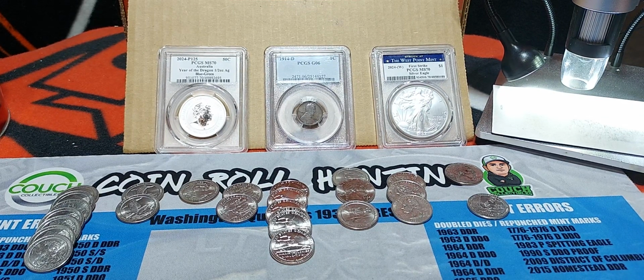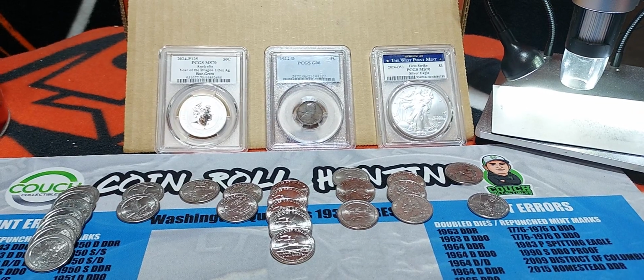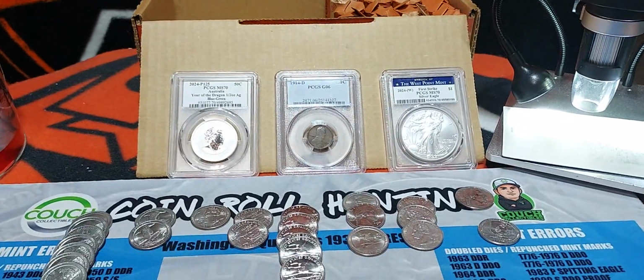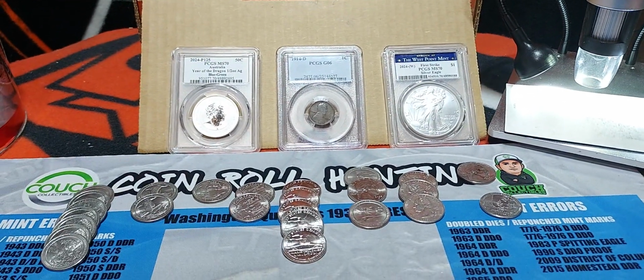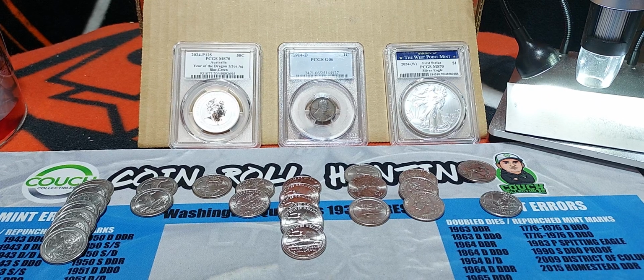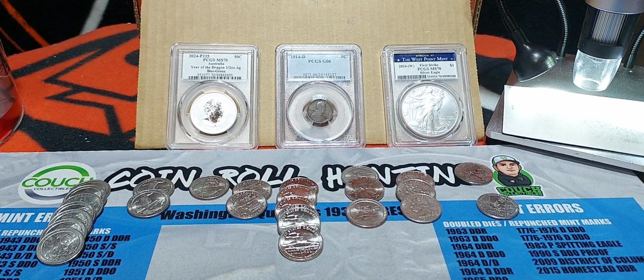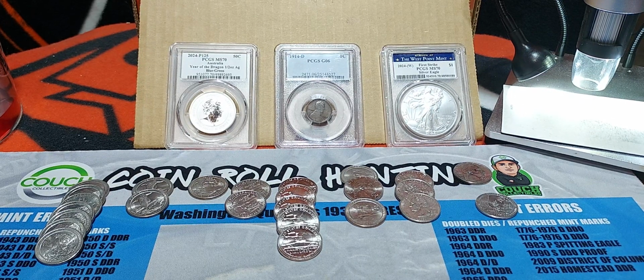I'm doing a surprise visit here. Didn't think I'd be doing a midpoint update on box number 8 since it was a customer wrapped box. I went ahead and started sifting through it, but out of the first 25 rolls, I've got a pile of coins here that are unique in their own type of way. So I'm going to be posting a little bit of a longer video here to show you some of the stuff that I found.